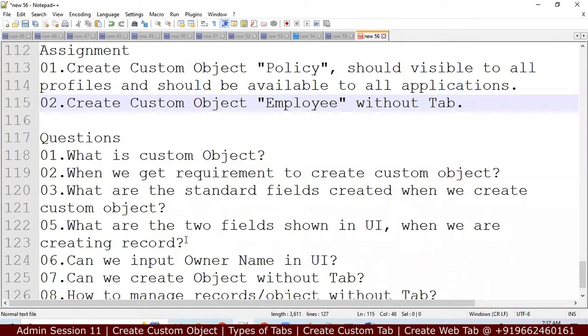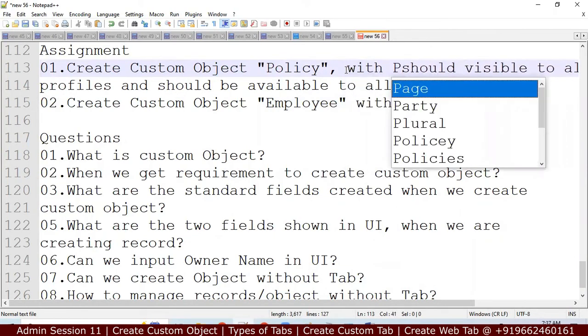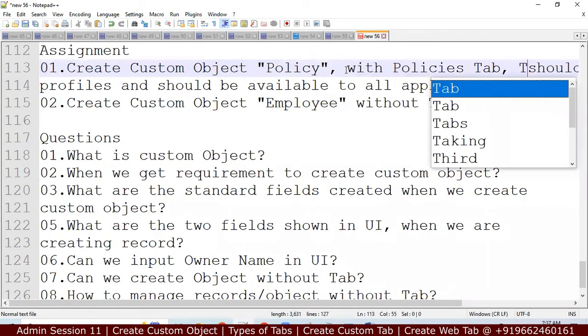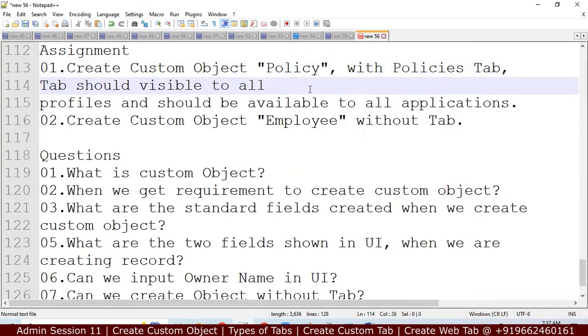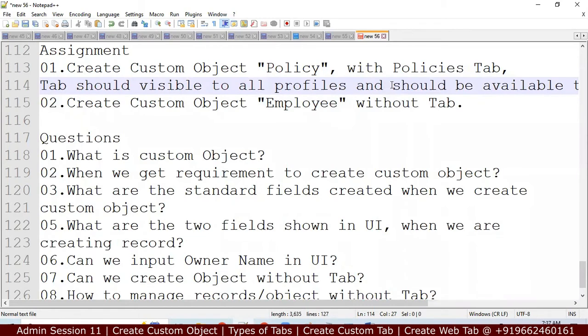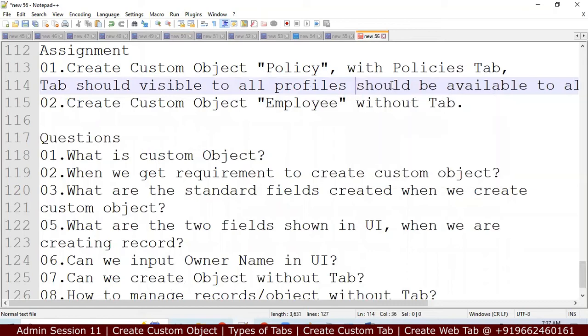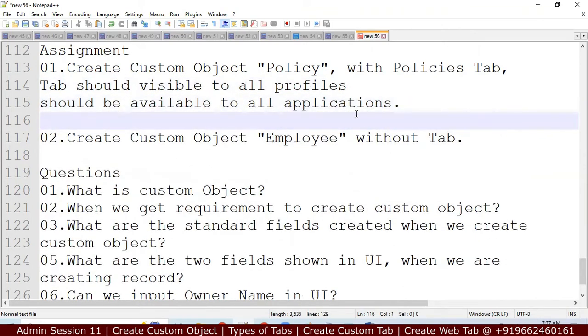You don't create a tab, just create the object. For policies, we have the tab, and the tab should be visible to all profiles and all applications. This is the first requirement.